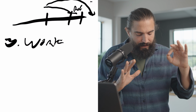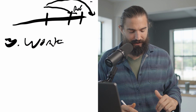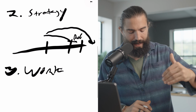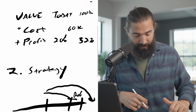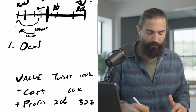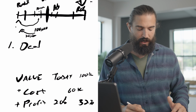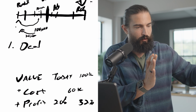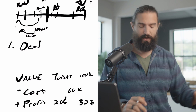Now, this is the most important thing about the work: always be ahead of the money. Always be ahead of the money. And this goes throughout the whole project, from deal all the way through strategy. You're always thinking about moving forward on the line of livability, not back where you're actually out of the money. You buy a deal on the front end so you have equity from the day that you buy it, and then you keep pushing it forward so every day you have more and more equity, or at least you don't have less, and then eventually you get to the end and you get a lot more equity.